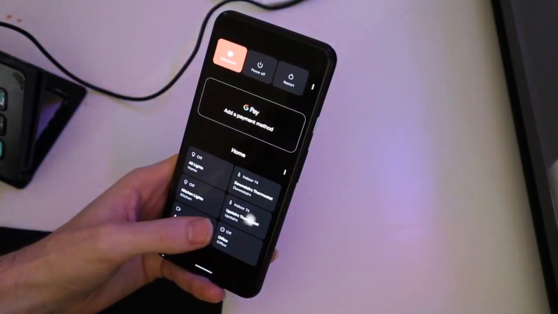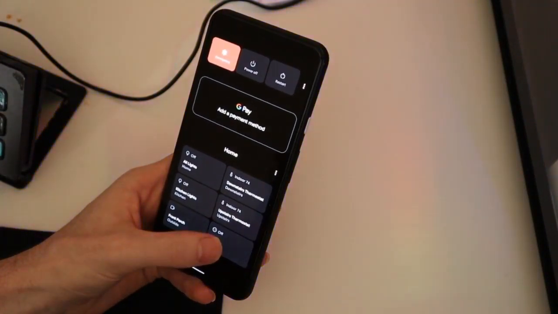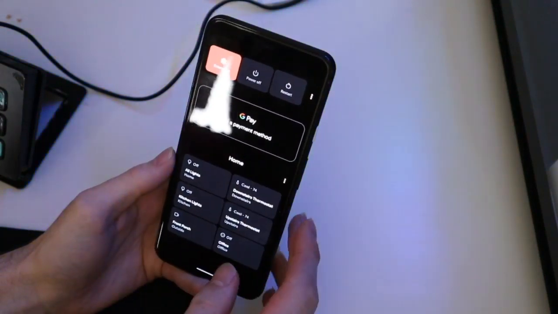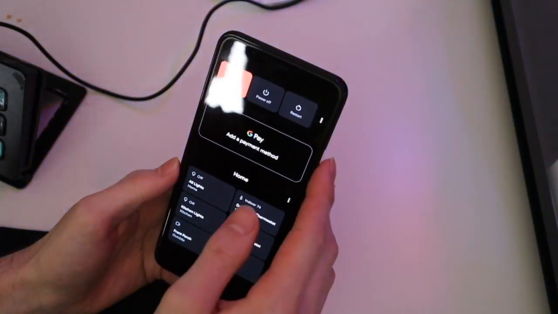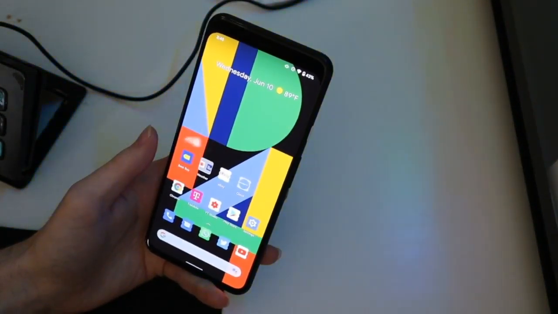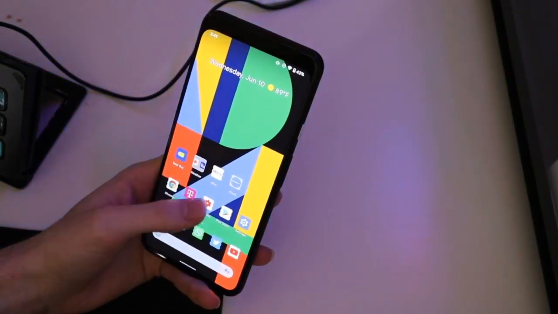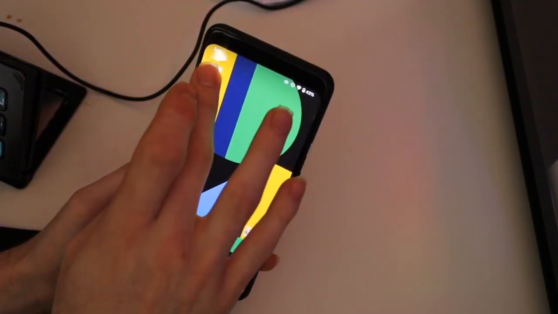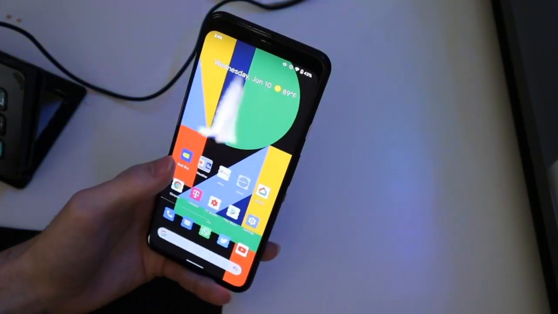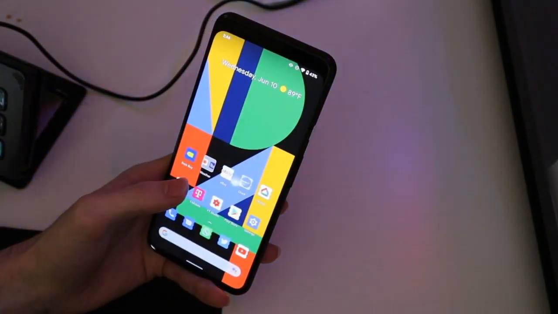Yep, so that turns the light on and off. I don't know if you guys can see the reflection right here on my hand, but the light is turning on and off. So that's nice. You can do your Google Pay up here. I've never used Google Pay before. I have most of my stuff set up on Apple Pay or Samsung Pay if I have a Samsung phone at the time. Just gonna move that over here. Yeah, but that's all there, so that's cool.